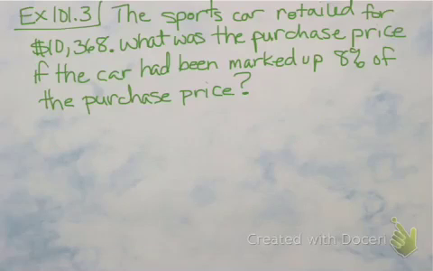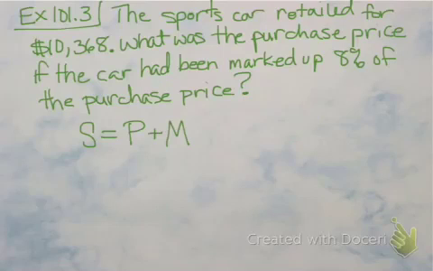Okay, next example. The sports car retailed for $10,368. Now, retail is another word for selling price. So anytime you see the word retail, that means the selling price. The sports car retailed for $10,368. What was the purchase price if the car had been marked up 8% of the purchase price?